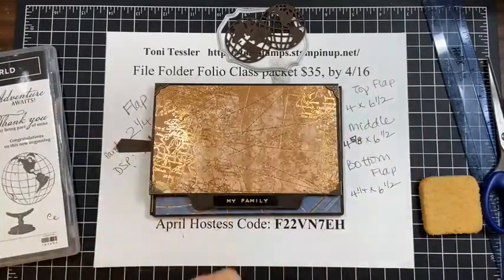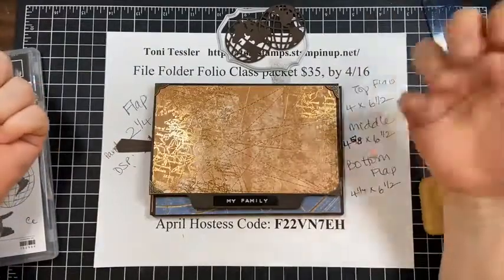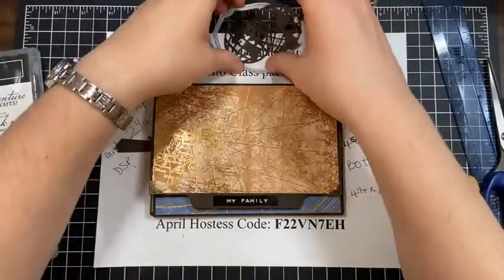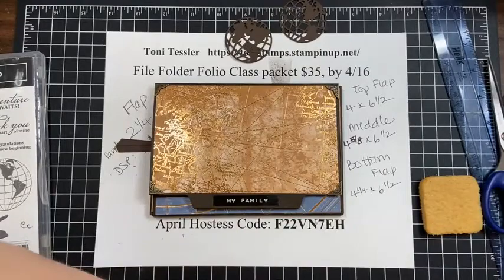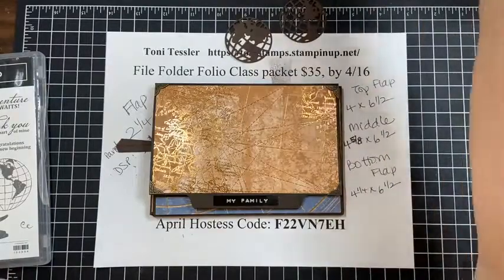So definitely go back, watch this first one to see how we made the base of this, and make your own. And whatever you make, put a picture in my stamping and sharing group. That's a Facebook group that I wanted everybody to post their projects so we all get ideas. And it'll be lovely to see what papers you use, what color folder, if you end up coloring yours, just seeing all the different things.